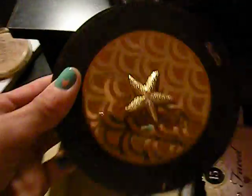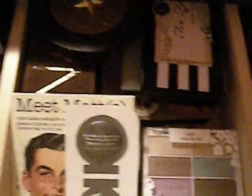These are definitely my bigger palettes. Oh, and I have a Tarte palette there that I don't really like that much. Let me just put everything back here. So that's in that drawer right here — I can just reach over because I sit there, and there are my palettes.